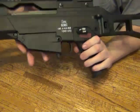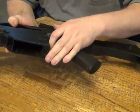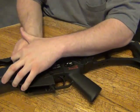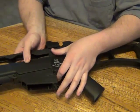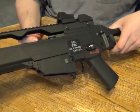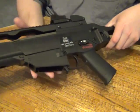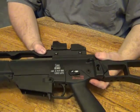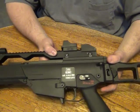We've got the unjamming ability down here, this button right here. It also locks the charging handle. And to uncharge, simply pull back, let go. It's a beautiful gun overall because it's easy to disassemble, so we're going to go ahead and do that.